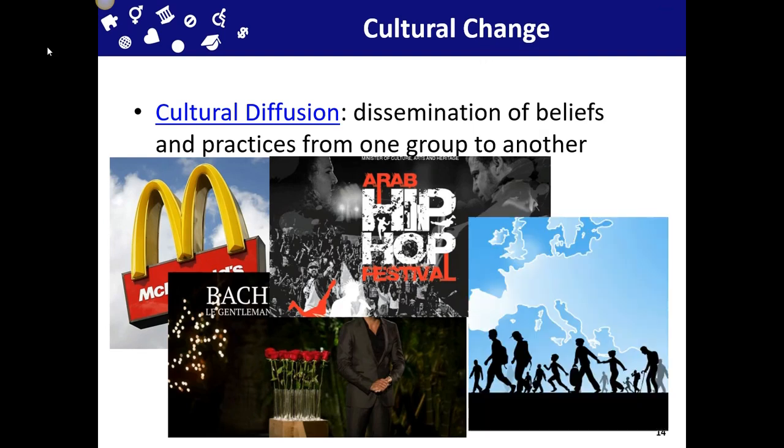And then lastly, migration. Migration is another way that we see cultural diffusion, the movement of people from one place to another, right? Throughout human history, we've constantly seen this movement of people. And as your book talks about, and we'll talk about more throughout this course, this also tends to be a pretty contentious issue, as we see cultural changes and shifts and new exposure to different cultures through the migration of people. We also start to see concerns about how one culture will be influenced by another culture.